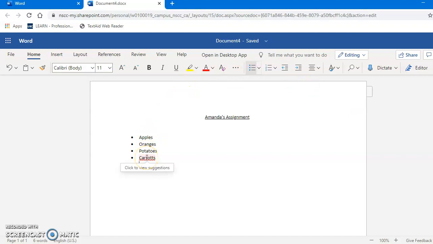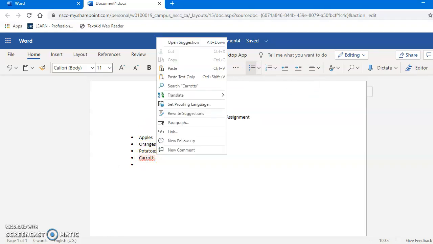And this is another thing. So if you want to look at spell check, usually it comes up here.